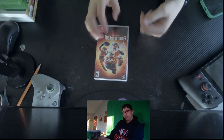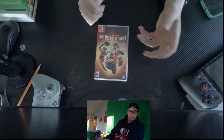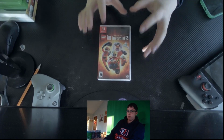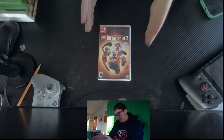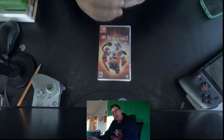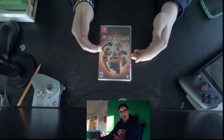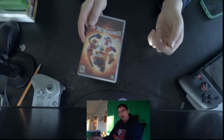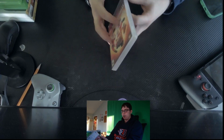Fun story mode. It is kind of weird how it is like the Lego Avengers thing, and some other games did it, where it starts you with Incredibles 2. Lego Indiana Jones does it too with Crystal Skull. Incredibles 2 released pretty much the same day that this game launched, so they wanted to market that movie. Or if you just saw the movie, you demanded your parents to pick this up, you want to start with the second movie because that's what you just saw. That would get you hooked on the game more.